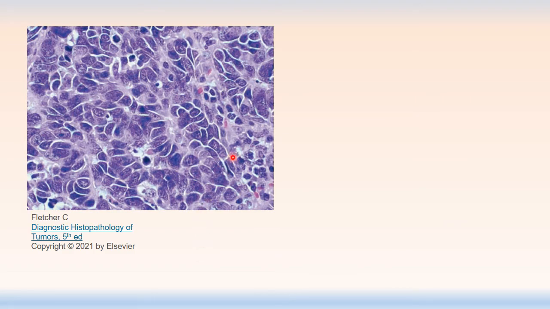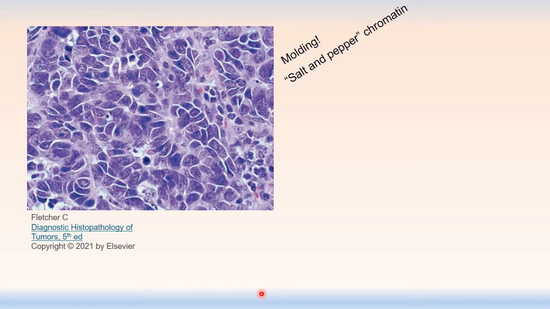When you look at this image you'll notice that these cells are comprised of pretty much nuclei — the cytoplasm is pretty inconspicuous and you don't see it, which is characteristic of small cell neuroendocrine carcinoma. These cells are nuclei, and not just nuclei — crowded, molded nuclei. Nuclear molding is a key feature. These tumors grow at a very fast rate and the very cellular nature means nuclei are literally squashed up against each other forming that molding pattern. People also talk about salt-and-pepper chromatin, referring to the finely dispersed nature of the chromatin giving a finely speckled appearance, but nuclear molding is a little bit easier to identify.